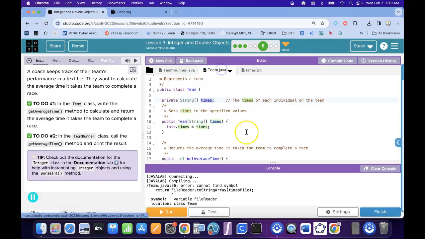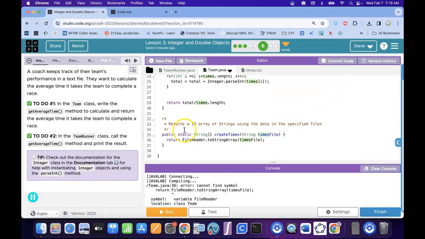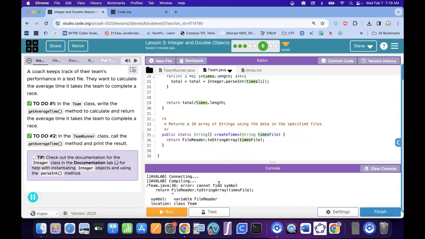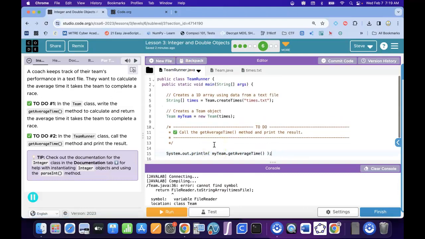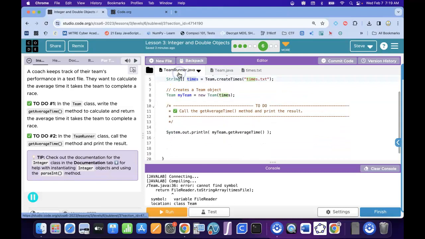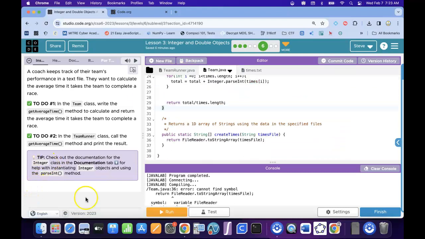Okay, so let's see. Static method createTimes, so it's Team.createTimes. I don't know what's happening there because that's nothing that I've been doing. So there's the string array times. I didn't have to put a parameter in there, did I? Nope. All right, I'll pause this and look at it and see what it is.